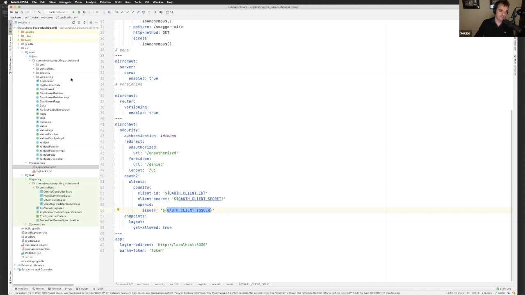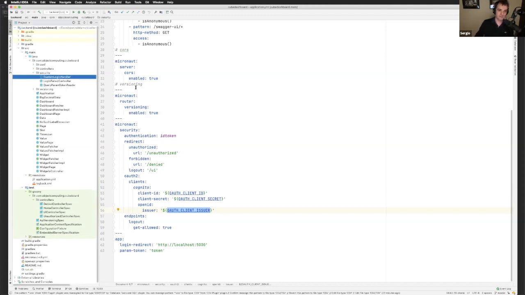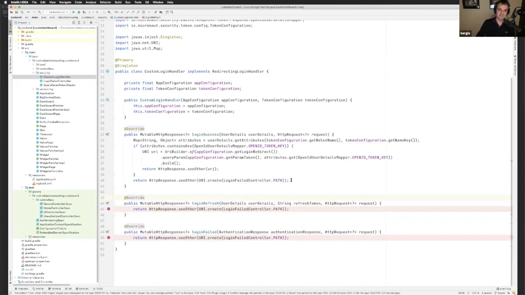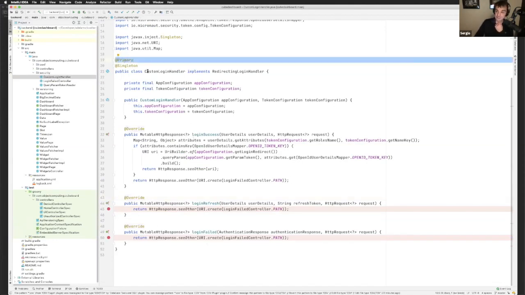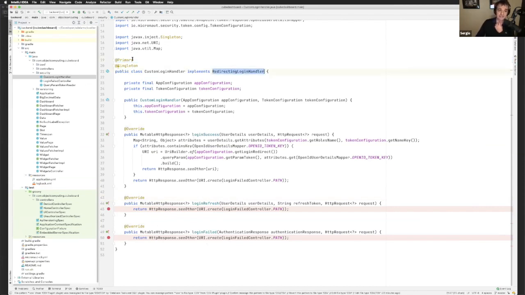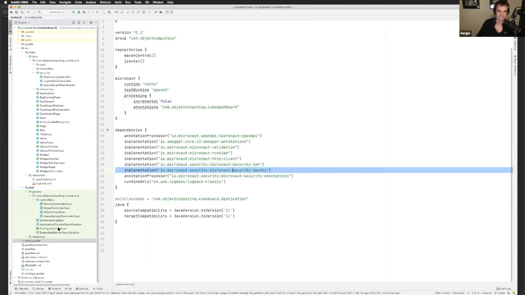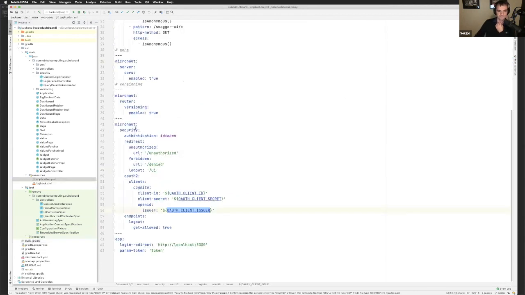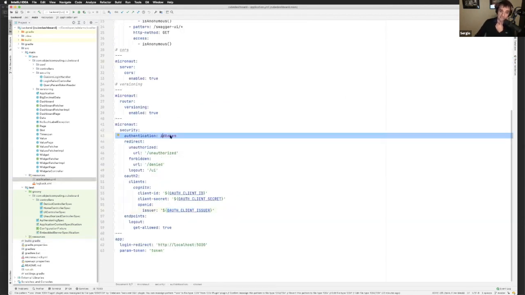The other thing that I have configured is a custom login handler that I have annotated as primary, so that this is the login handler used. It implements a redirecting login handler. Another thing that I have set here as authentication mode is ID token.